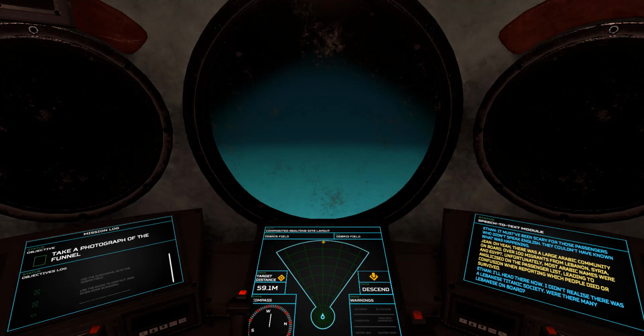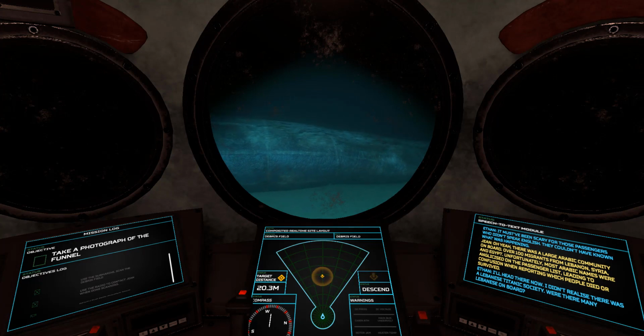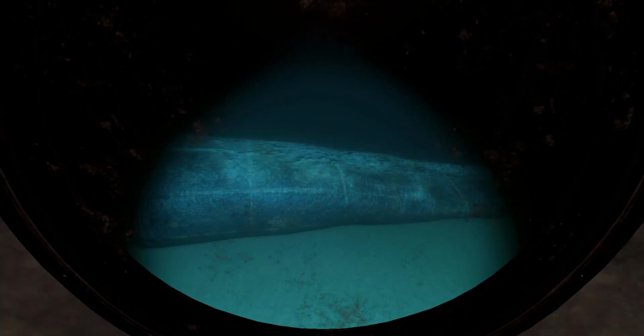Alright, so the last thing that we need to do is photograph the funnel. Now, I'm a little interested to see what the funnels look like, because on the real wreck, they have completely disintegrated and only the whistles and piping are left. So, I'm wondering how they're going to represent that here. So let's make our way to those funnels. Wow, okay, those are not pancaked whatsoever. Well, not as pancaked as I thought they were going to be, but they seem to be in remarkable condition.